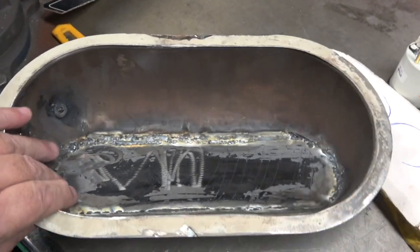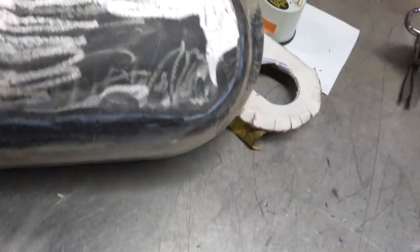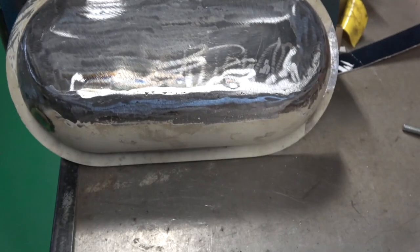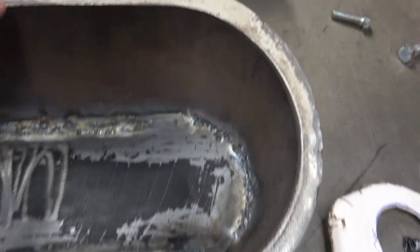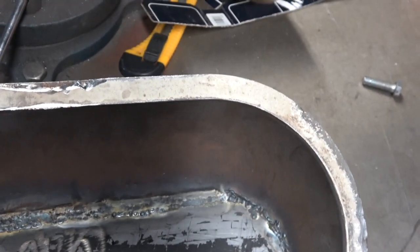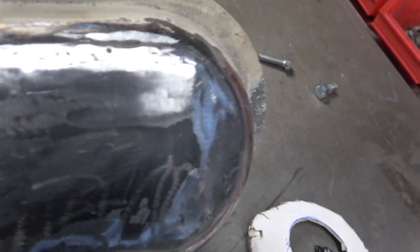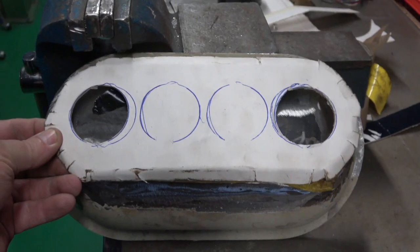Okay, so that's me put the plate in there. The inside looks a bit rough. There's the outside of it. So what I'll do now is I'm going to take this down and sandblast it, because I want to get that secondary lip on there. You can see a little bit there. So I'll find out exactly where it's been crimped, and then I'll take that secondary lip off, clean the inside, and there's a few bits there you can see need re-welding. But basically that's how it's going to look. If you imagine that's how it's going to be on there.